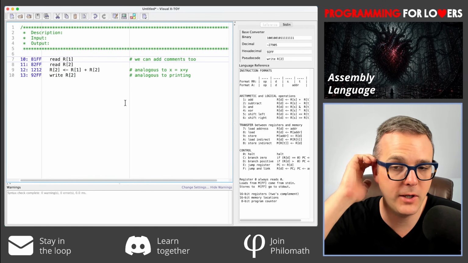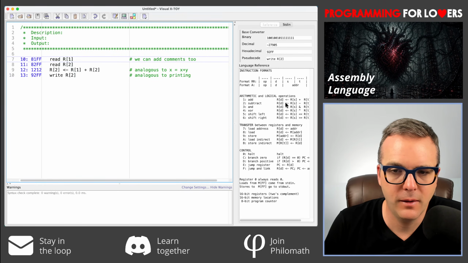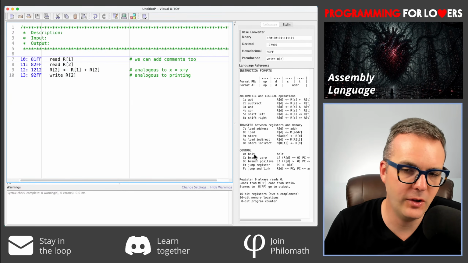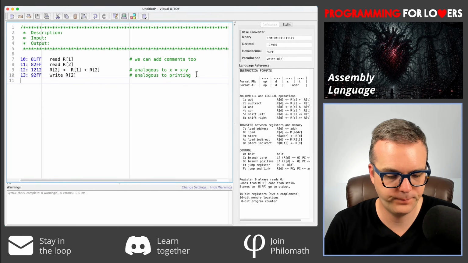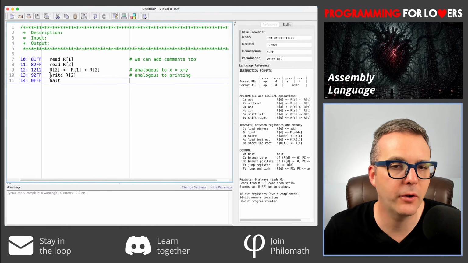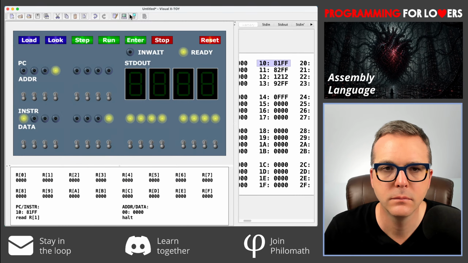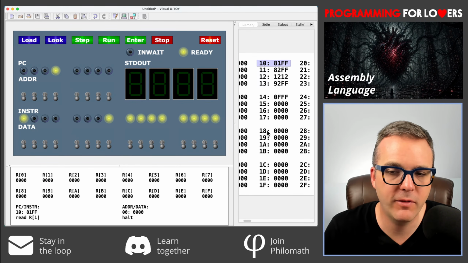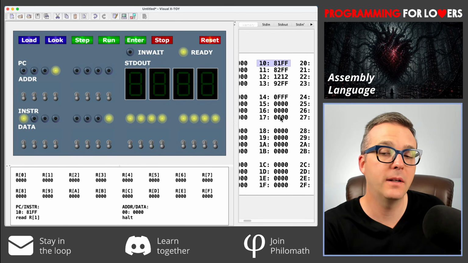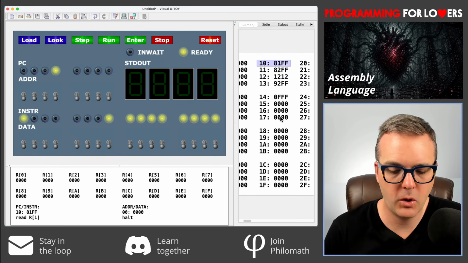But we have 5 operations, and as you can see on the right, there are 16 total operations. 0 is our halt. I guess I introduced 0. 0 halts the program, so 0 followed by anything is always going to halt. And you can see in the program itself, everything, if it's not set, is set to 0. So if anything that is not part of the program that we have written is encountered, by default it's going to halt the program. All good.